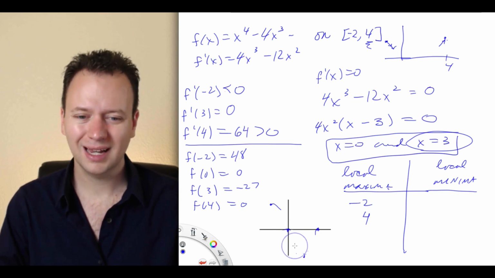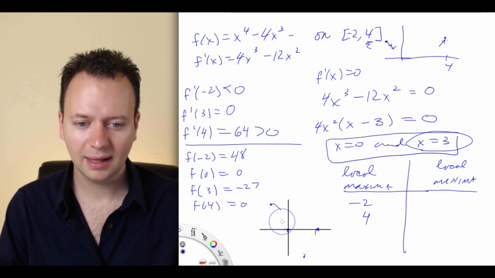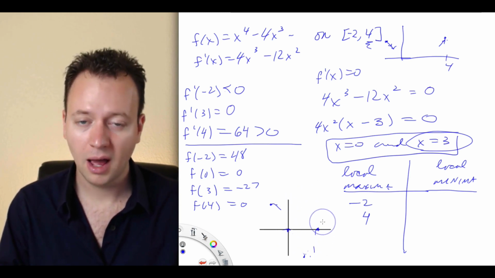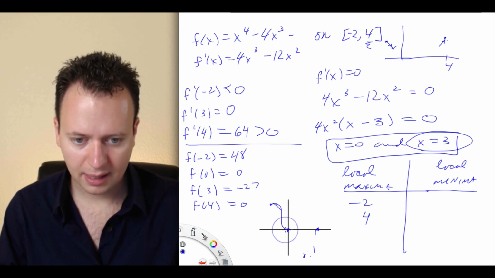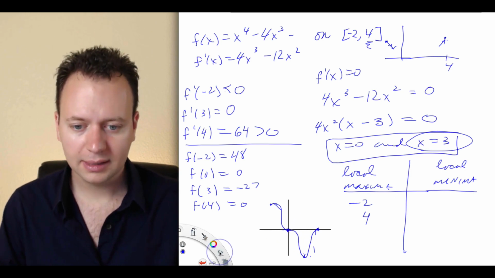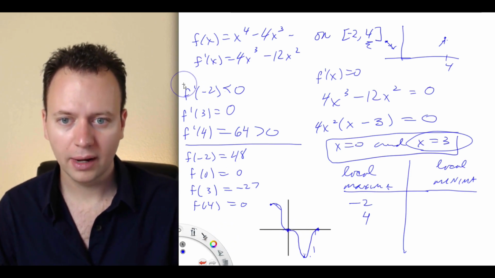So let's use the second derivative test just to see, because it's not like it's going up, down, up, down, up, down. It's up, down, down, up. So probably it levels out but is neither a max nor a min at the point 0. So let's take a look and see if we're right.